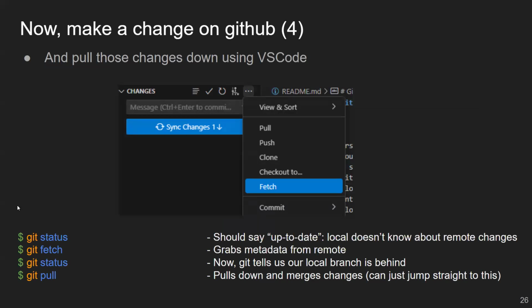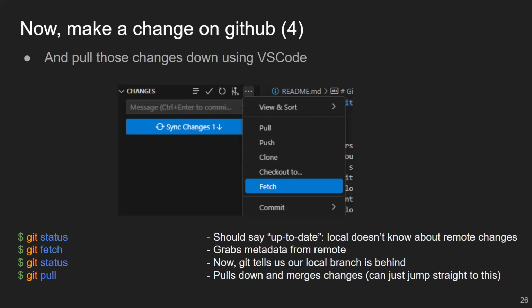So what you will see now, if you click the source control button, and sorry, I cut the source control button itself off on the screenshot here, is a little thing that says sync changes with a 1 and an arrow pointing down. That means VS Code knows that you have one change up in the cloud that you haven't pulled down.